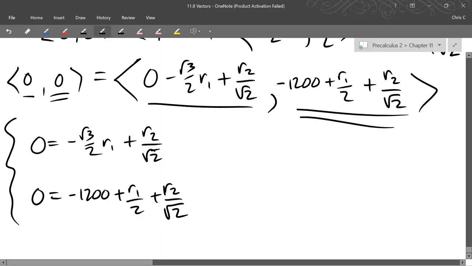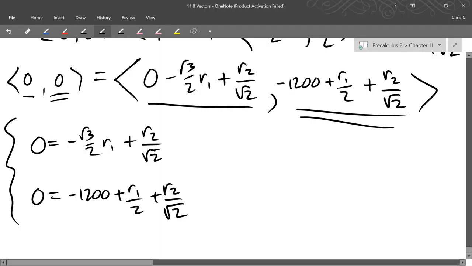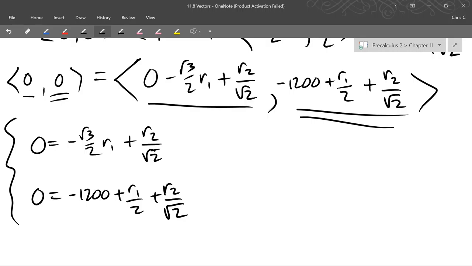So this is now an algebra 1 problem. Maybe algebra 2. We have a system of two equations and they're both linear. So two linear equations, two unknowns. There's three ways to solve it. What is one way? Substitution. So solve for R1 or R2 and plug in the other one. What's another way? Elimination. There's a third way you learned in Precalculus 1, hopefully. You could use matrices. And you could go Cramer's rule if you really wanted to. So that's a third way to go.